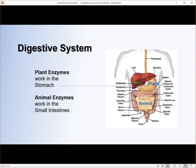By the way, what's that fat pink thing draping over and around the small intestine? Might as well take a look at it while we're here. Notice where the appendix is. It's a skinny little 4-inch tube right at the entrance to the large intestines on your lower right side. And there's a theory that the appendix acts as a storehouse for good bacteria and is used for rebooting the digestive system after a diarrheal illness. But nobody knows for sure.